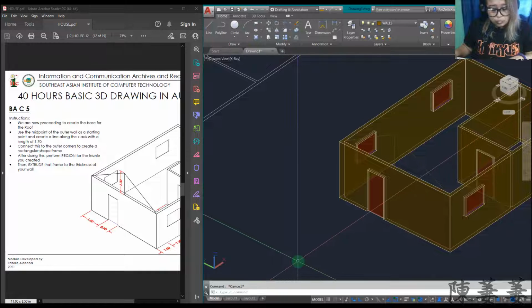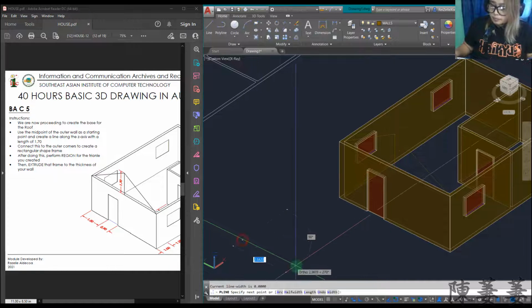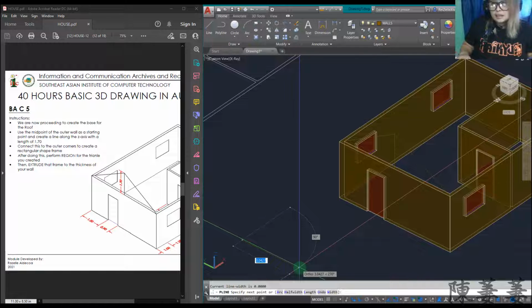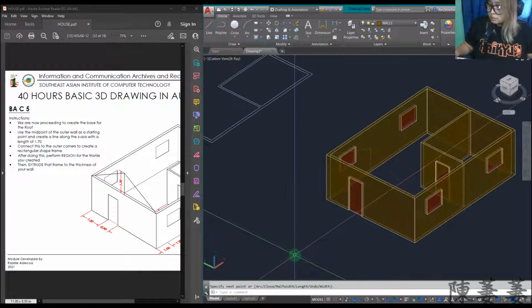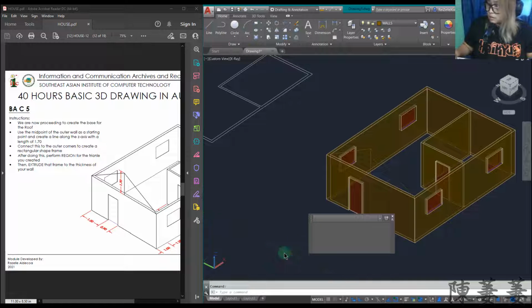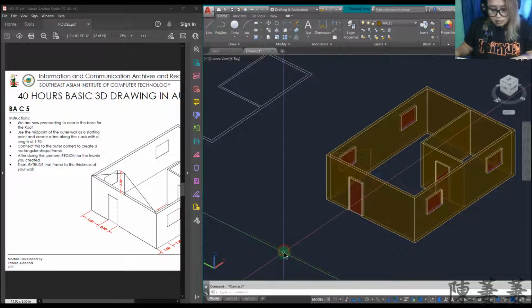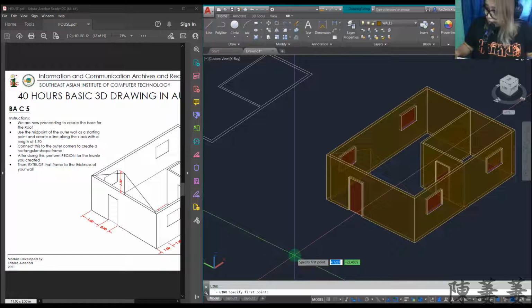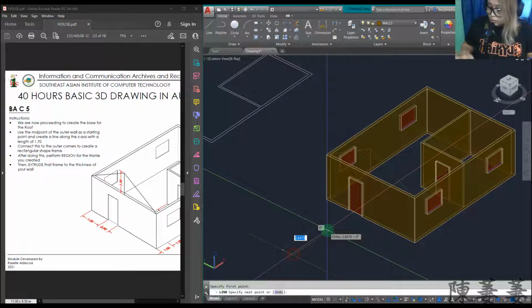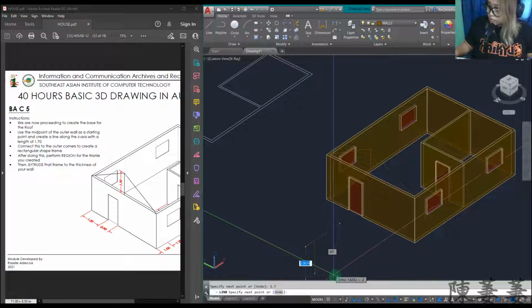Here I'm going to create a frame outside. And the length is 6, I think. 1.7.